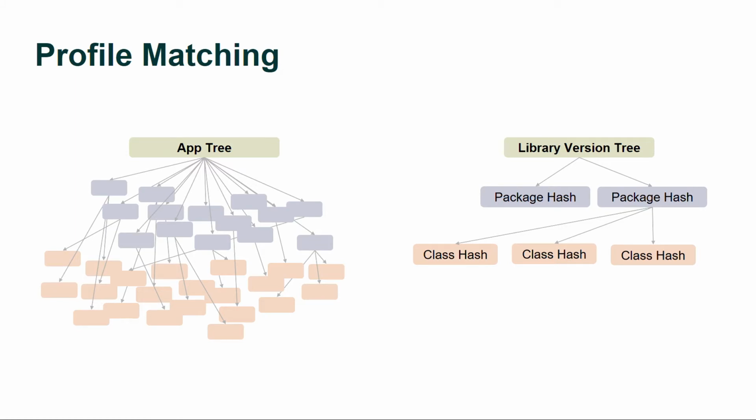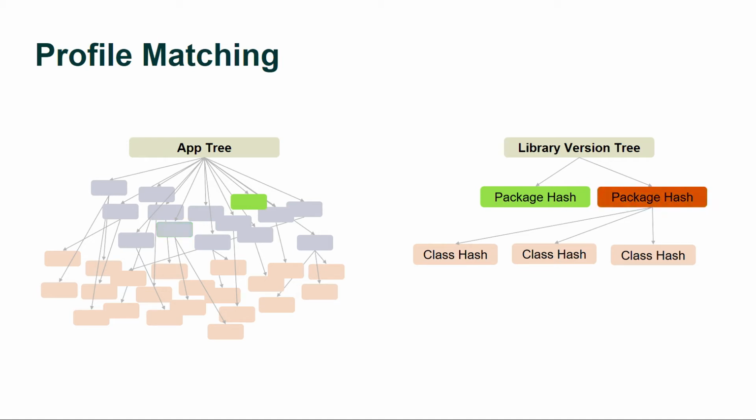First, we create a database of libraries and library versions. And then for each library version, we generate a profile. So for efficiency reasons, we can strip the method layer, as that code elimination only operates on package and class layer. We then do the same for all applications under test. And then we can check for each library version whether its set of package hashes is included in the application. If this is the case, we can already stop here because we have a full match, meaning that the complete original library version is included in the application.